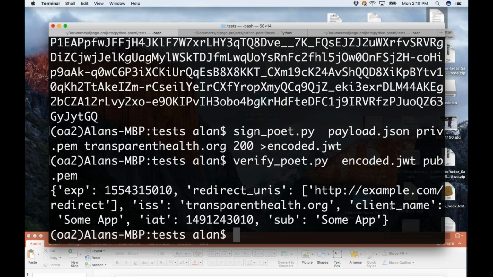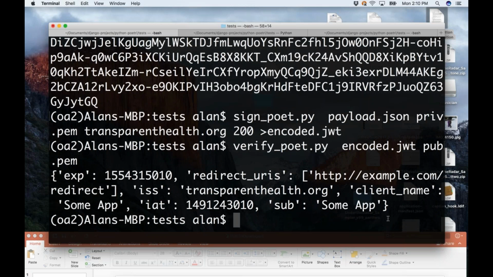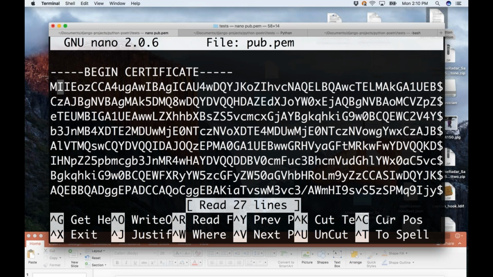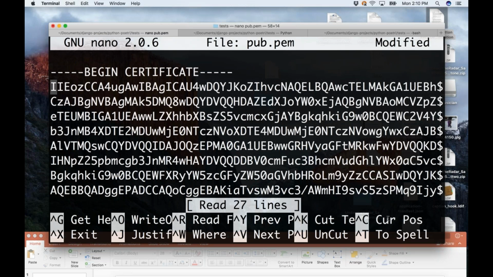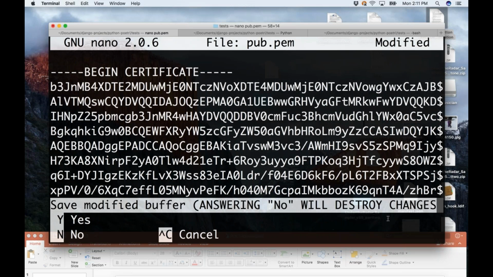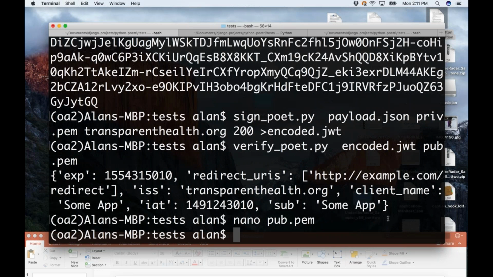So what happens when this is issued correctly? It just outputs the content of the payload. Let's say I corrupt this file. Okay, I'll just remove a few lines from our key.